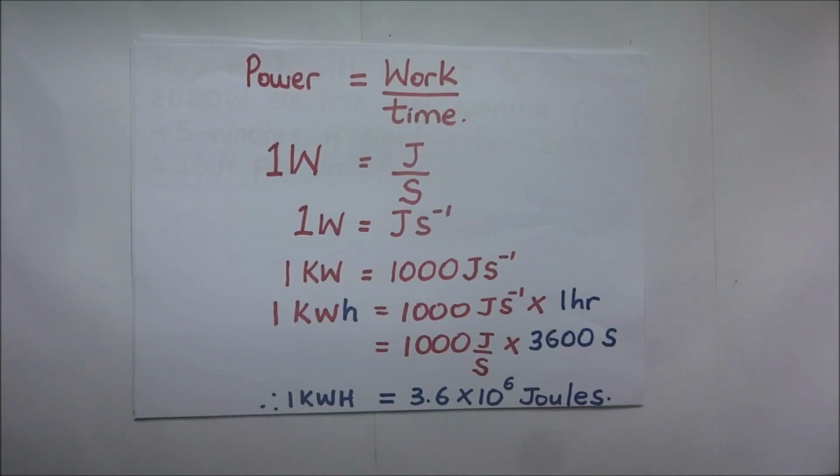When electrons flow through loads or resistors, there is dissipation of energy. The rate of dissipation of this energy is what we call power. When we say an electric kettle is rated at 50 watts, it means the rate at which it is dissipating energy is 50 joules per second. Likewise, a bulb rated 3 watts means it's dissipating energy at a rate of 3 joules per second.